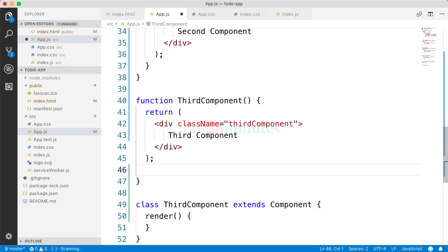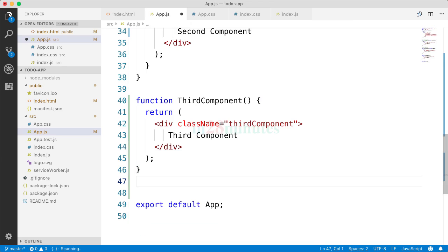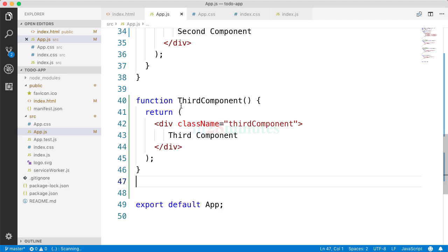So as simple as this, return this specific thing back. Now I'll remove the class component which we created for the third component, and now when you refresh the page, you'd see that the third component works as well.